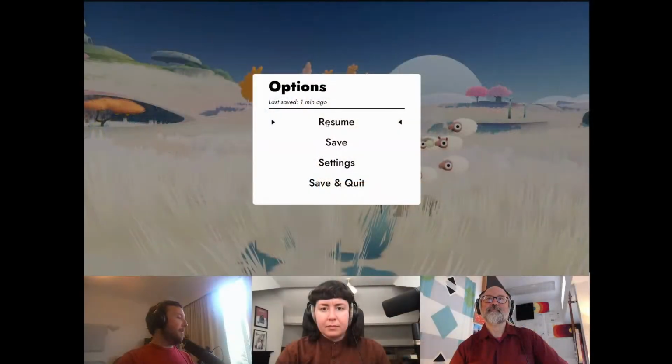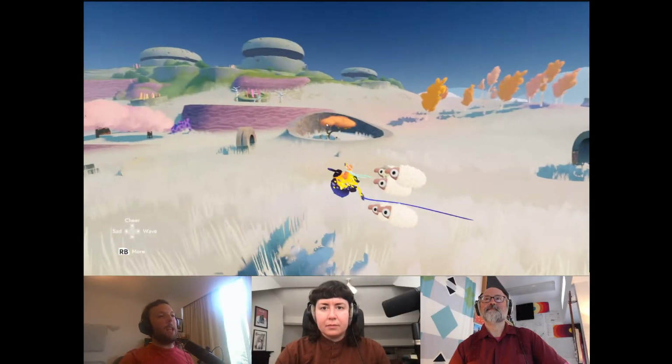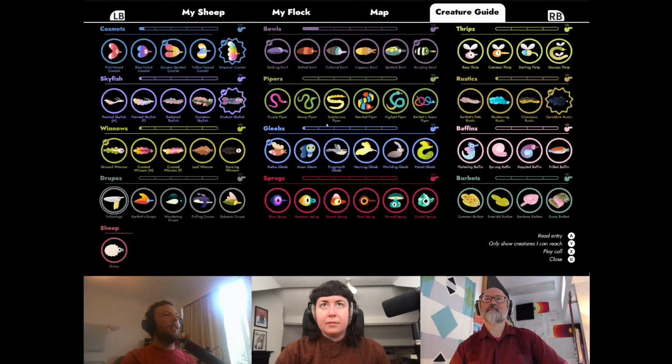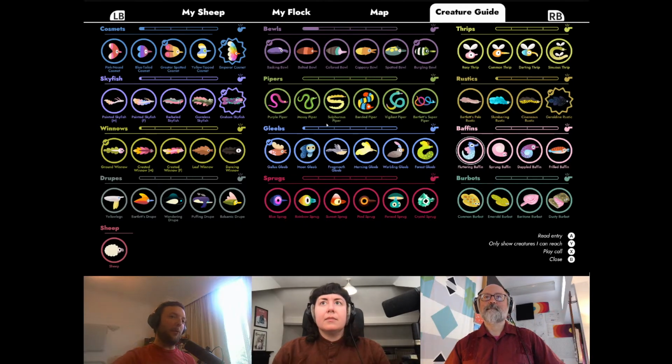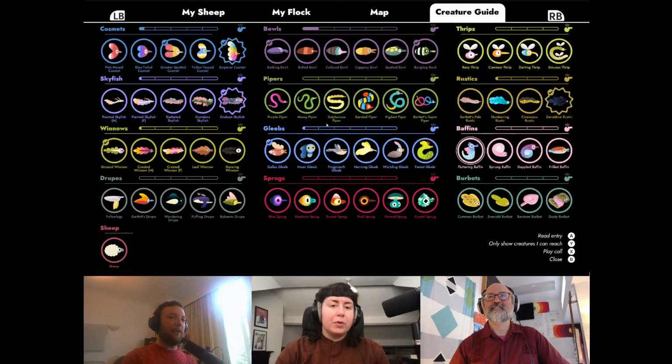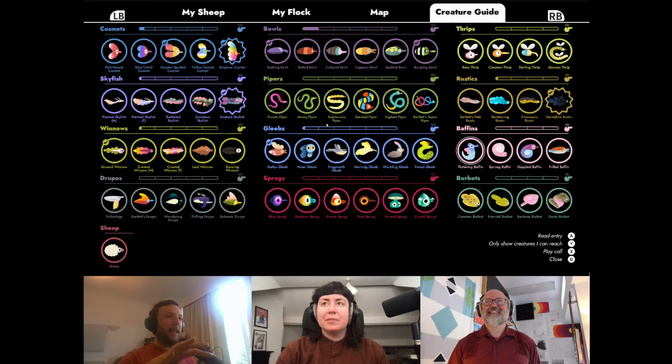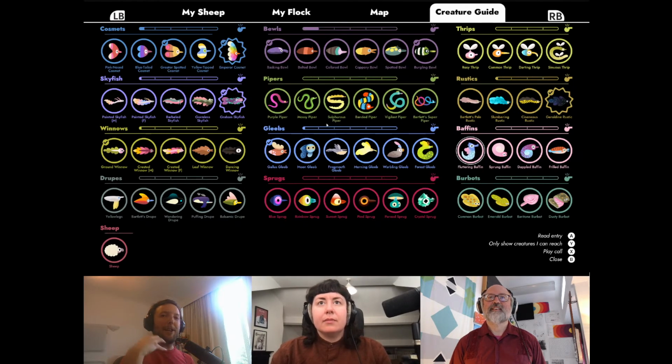So let's open the... I'm going to go to the creature guide in the game and just play a few, just for starters. Maybe we should have mentioned, this starts out empty. We're spoiling some of the game by showing you all of this from the get-go. Sorry about the spoilers. But as you find creatures, this gets filled in, and you start compiling this huge sort of compendium of creatures that you found in the game.